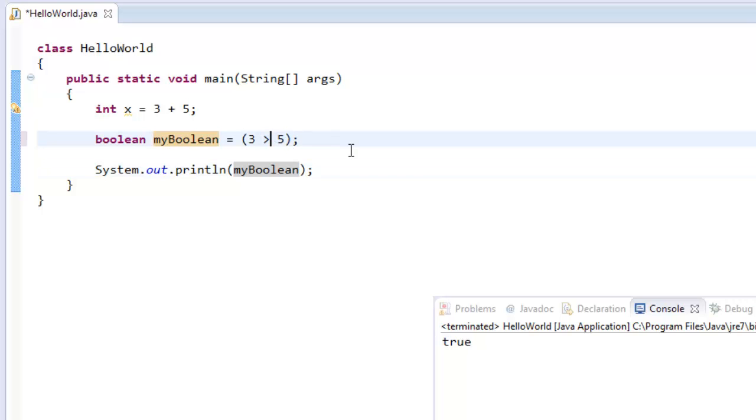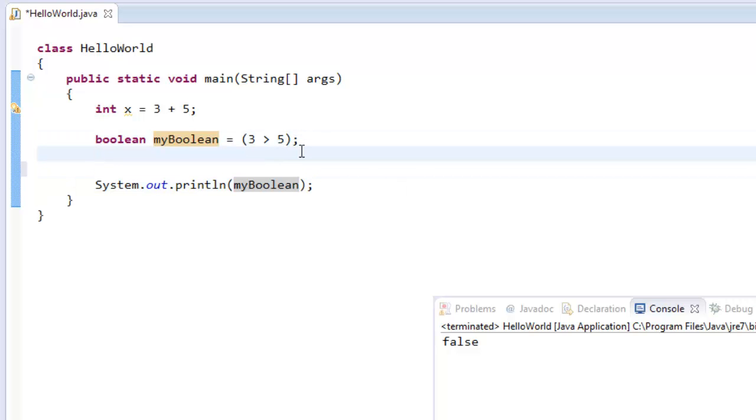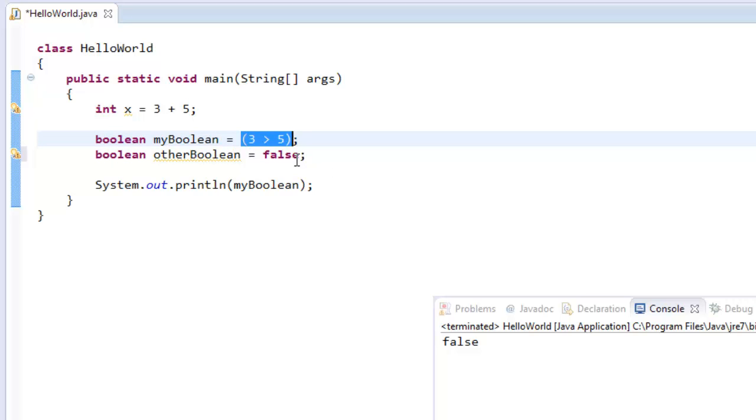If I say that 3 is greater than 5, that's not true. MyBoolean will be initialized to false because that is equivalent to being false. And when I print out myBoolean here, when I print out whatever the value of this is, I will see that it is false. So that's kind of a first glance at Booleans and how you can store a value into them. You can either say equals false, something like that. You can say that it's true, or you can put a statement like that here.